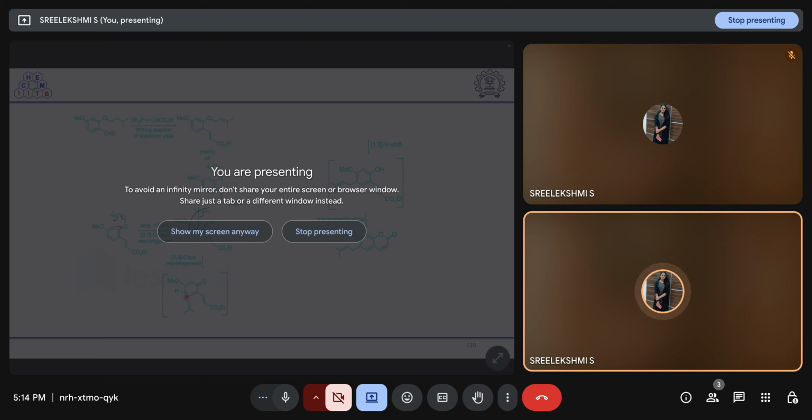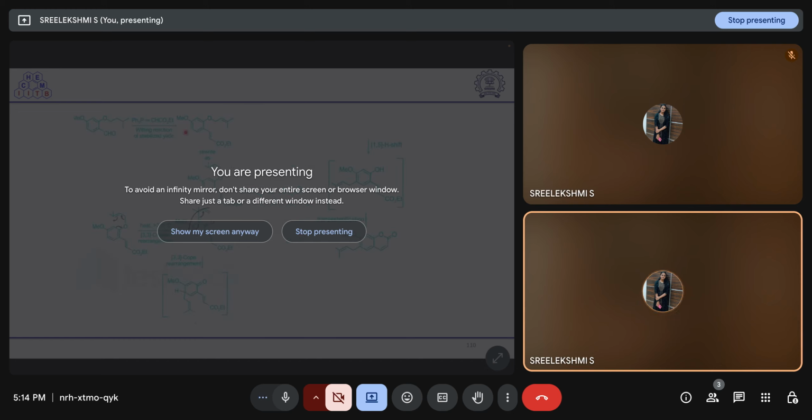Then again, to regain aromaticity, a 1,5 hydrogen shift is happening to form this aromatic compound, and then transesterification, that is, this hydroxyl group can attack on this carbonyl carbon and OEt will leave to form this cyclized product. So the correct answer will be option 4. So that is the mechanism.